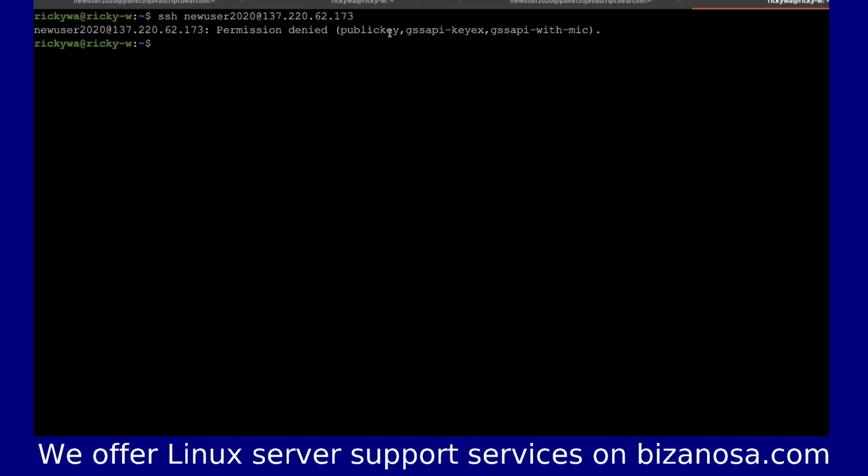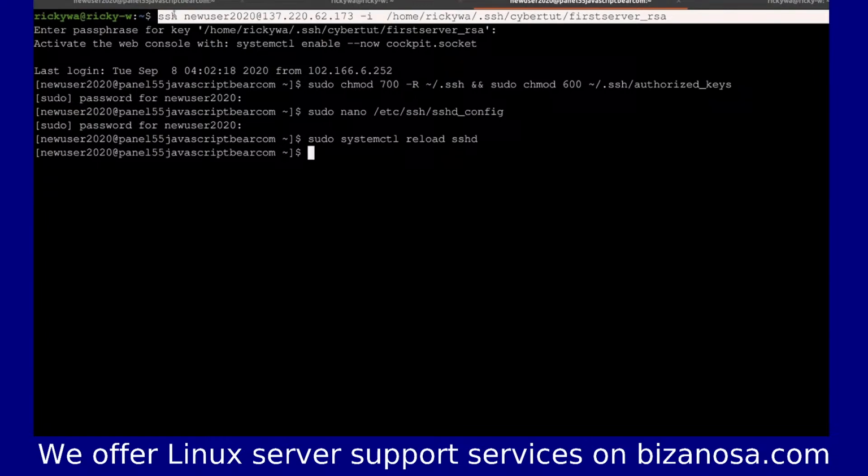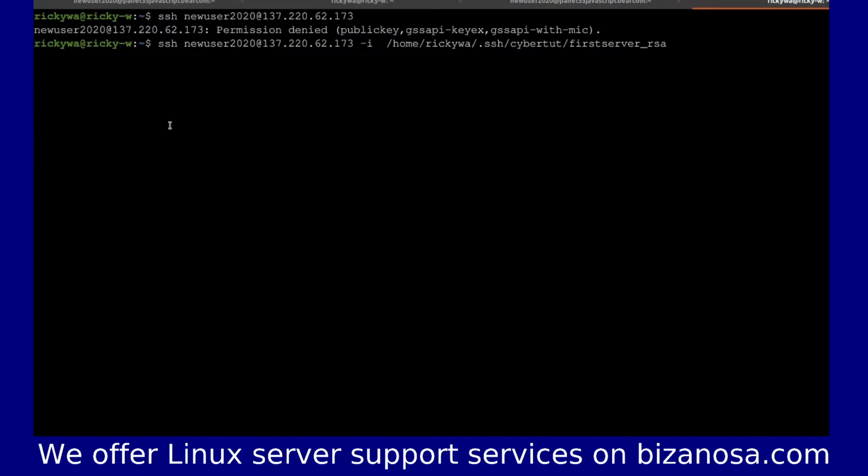And you can see permission denied, all right? So permission denied, you have to use a key to log in, okay? If you want to log in, let's come back here. Where is it? I think this is the one. We can copy this. Copy. All right, so you see that you can only log in using your SSH key, okay? So you can just copy this line and paste it somewhere and save it so that you don't have to type it. You just copy and paste in there.